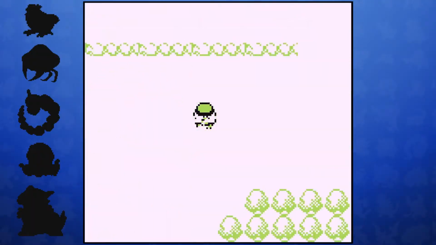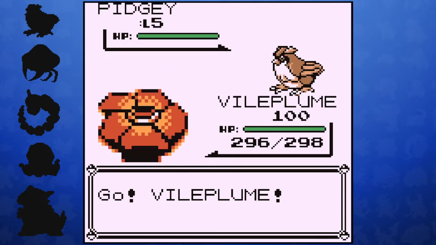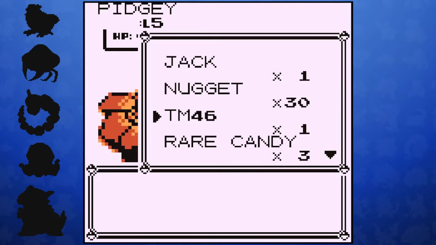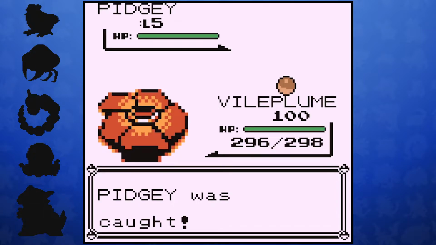So first up is a Pidgey, which believe it or not is actually the hardest one on the list to get. You're probably wondering why. Well, you see, I don't want just any old Pidgey. I need one with exactly 233 health at level 100. Now I know what you're thinking. Xentain, that sounds incredibly tedious. Well, that's because it is. So with that in mind, allow me to show you the process.